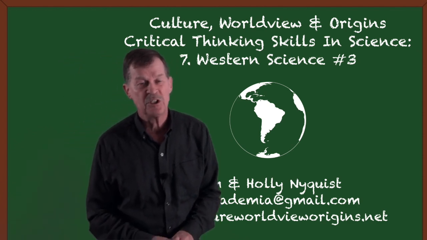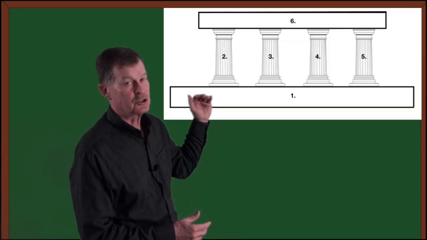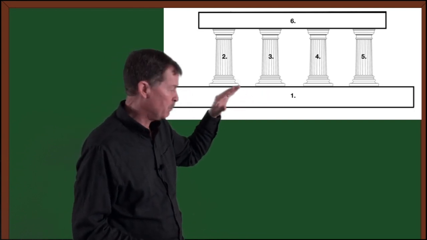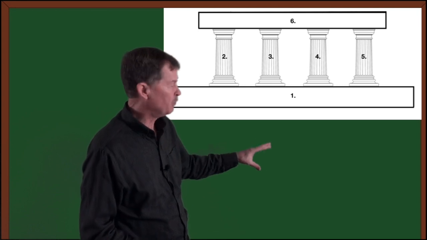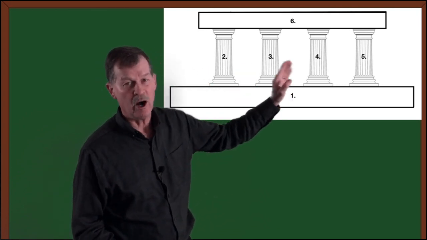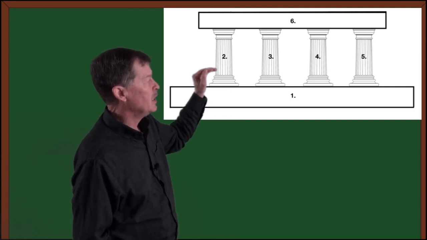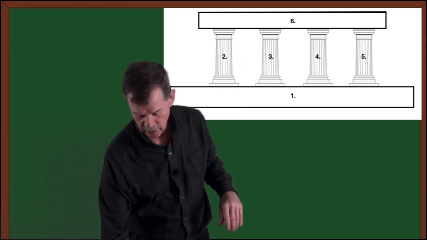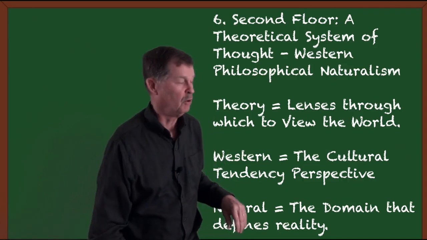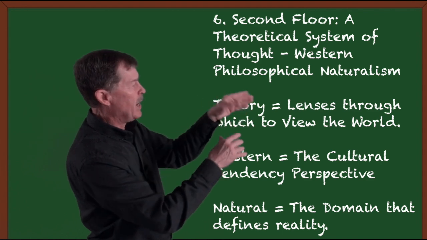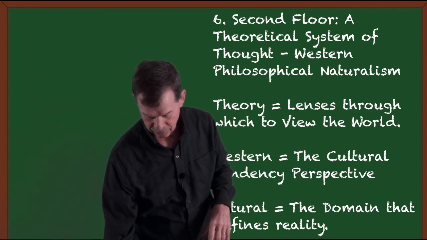We ended the previous session with the house being built. We had the foundation laid on top of the ground zero, then we had 4 columns, which were the basic belief system. Now what we're going to do is, on top of those columns, put on the first or second floor. That floor is held up by those 4 columns.